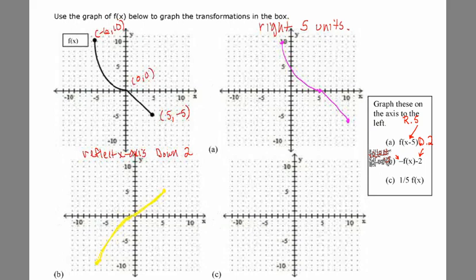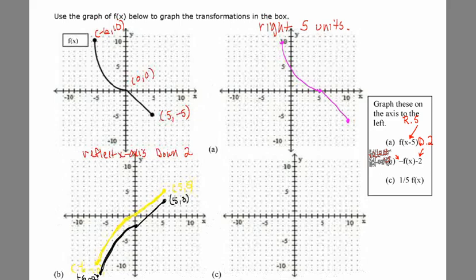Now let's take it and shift it down 2 units. Let me mark what these points were: 5, 5, and -6, -10. Let's take the whole shape and go down 2 units, and let's graph that. So this one, the center point, the origin, comes down 2. The 5, 5 comes down 2 to give me 5, 3. And the -6, -10 goes down 2 units to give me -6, -12. You can read that. So we'll have the curvy shape and then the straight shape. These get awkward when you have more than one transformation involved. But that would be a reflection and then down 2.